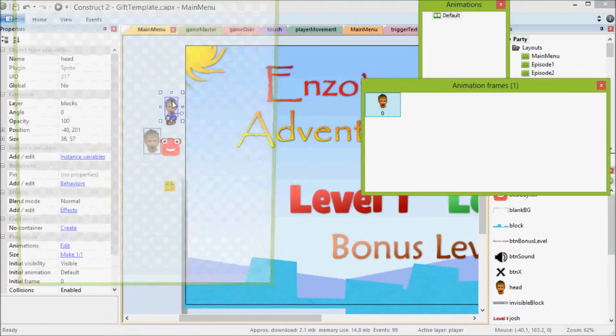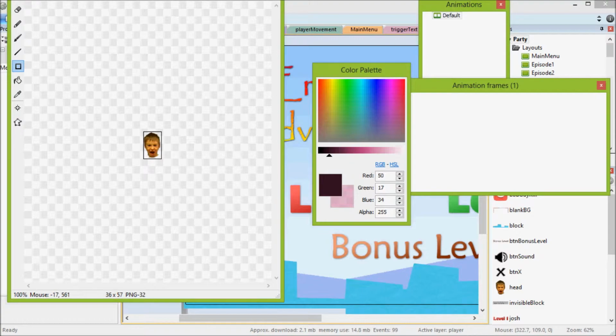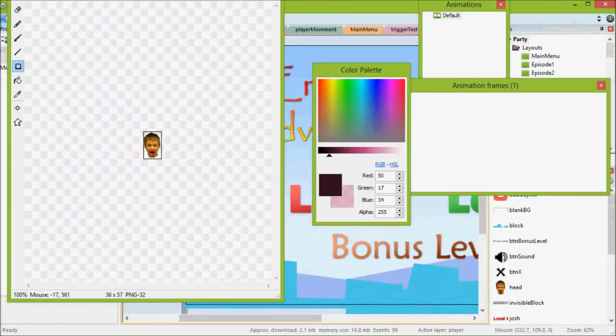We would then double click on the head here, and we would have gotten a picture. So let's see. Here's Pat and George. So we would use GIMP and cut out Pat's head or George's head, and then in Construct we'd replace it here.